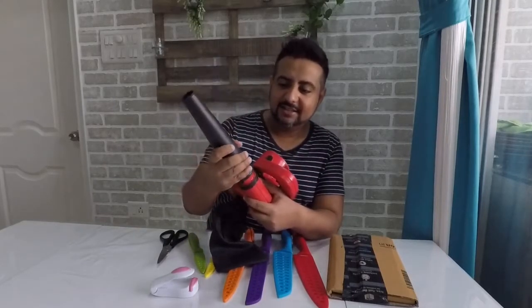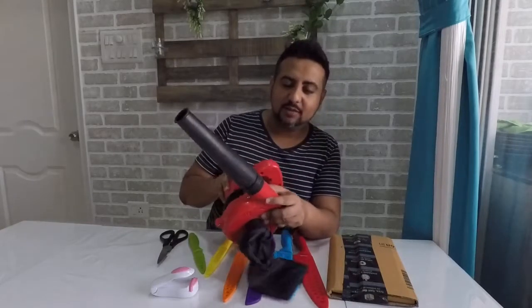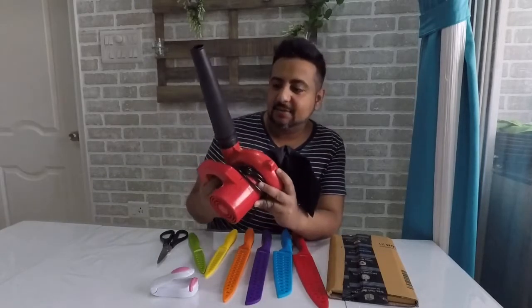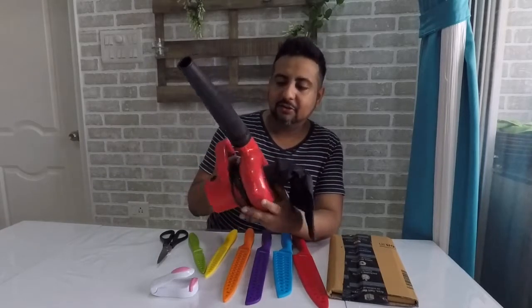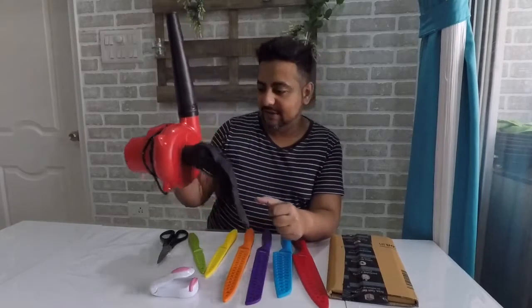That's the nozzle. And let's see how this works. It's supposed to be really powerful. Of course, it's not the best. This is just a cheap one. But I'm really curious to see how this works. So we'll come back to this.